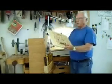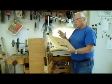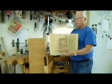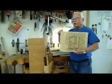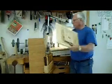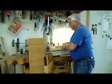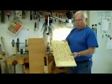I have a class coming up, and they're very easy to make. These boards are made out of formica. They have the MDF board in the inside and the formica on the top and bottom. They drill a little bit better. They're a little nicer to use than making them out of plywood.